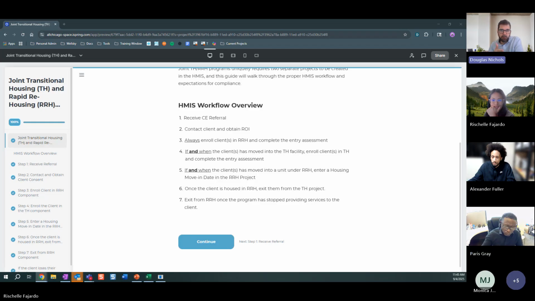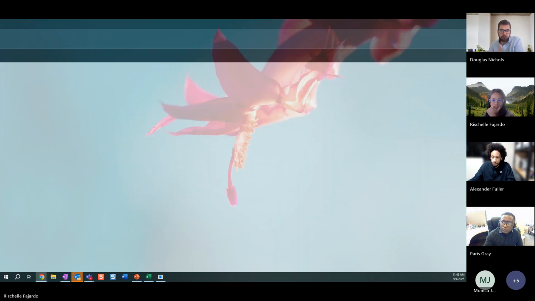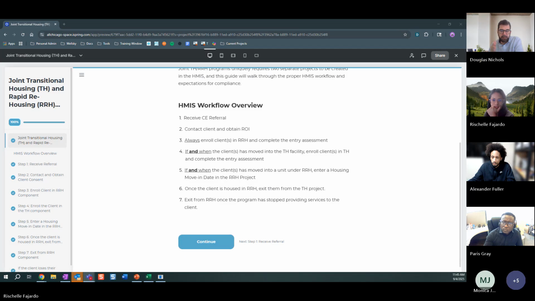My understanding of the earlier question is, if there are X number of rapid housing subsidies available and those are full, but there are still spots available in a physical TH project, does that mean there shouldn't be referrals made? That's a programmatic question, and we're going to get some clarity on it. So I would be very cautious about driving too much of how you operate programmatically from our discussion right now.